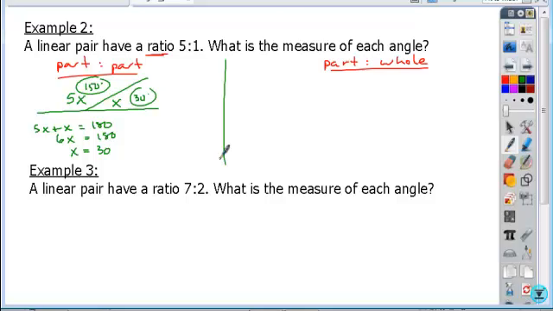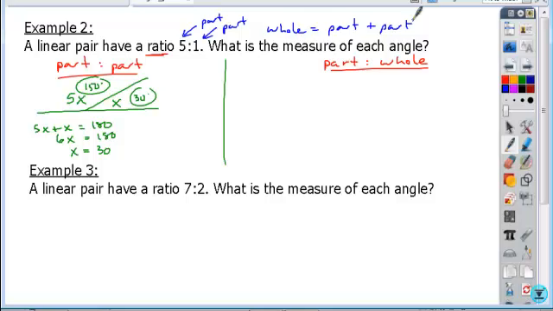There's another way that I would encourage you to consider using. It's, in my opinion, more efficient, especially when it comes time for the SAT. Being able to think of a ratio in terms of its part to whole relationship can often lead you more directly to the answer, quickly. If you're thinking in terms of part to whole, you're still looking at the individual parts, and the whole is going to equal the sum of the parts, like we just talked about.